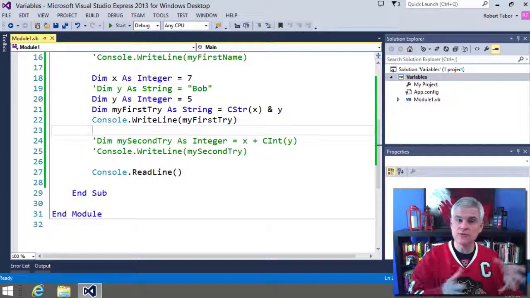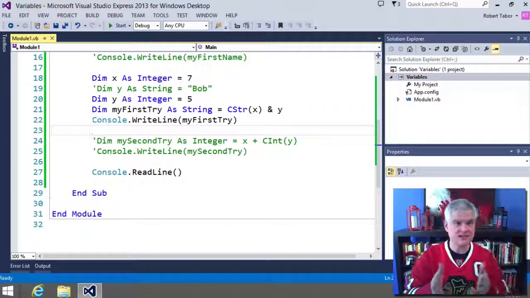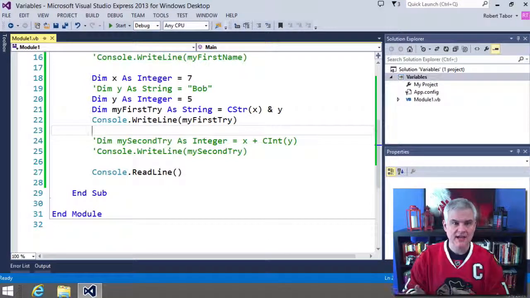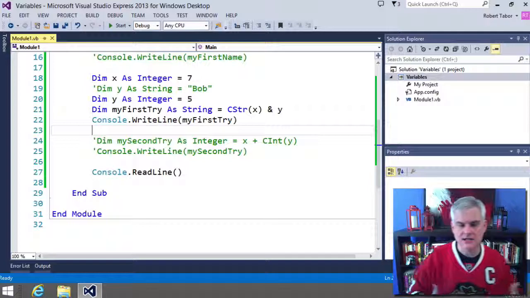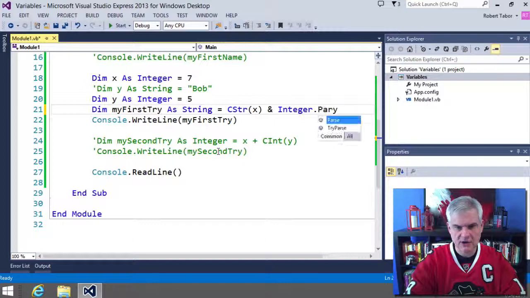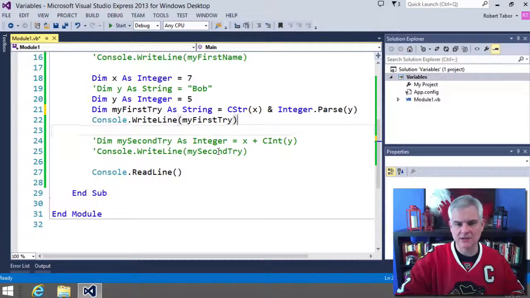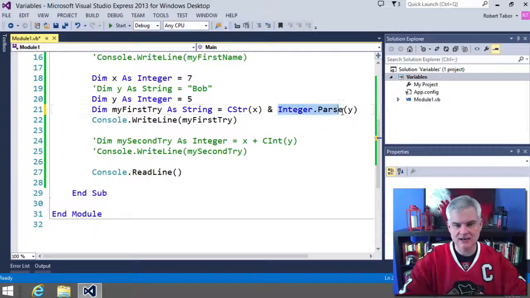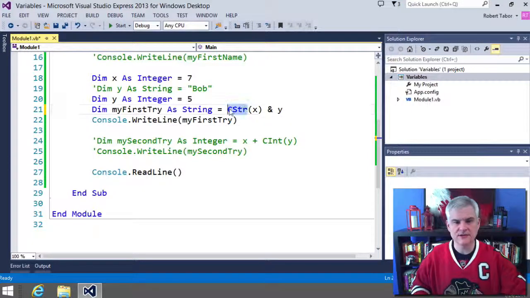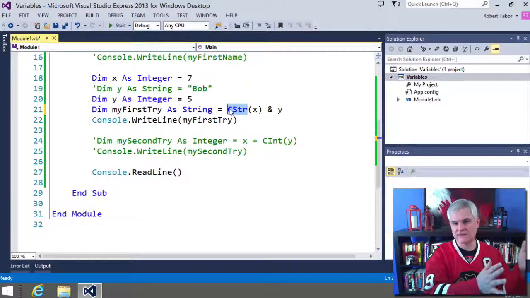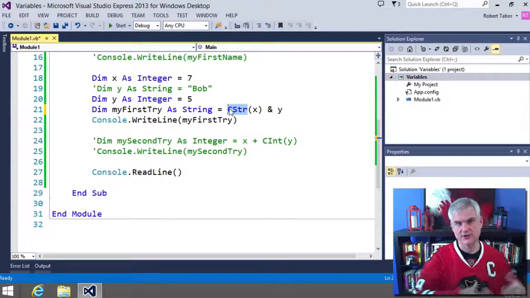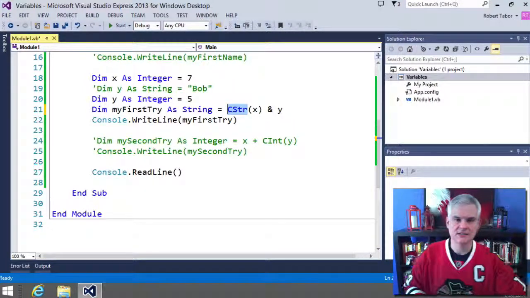Instead, you should use those 2 built-in Visual Basic helper methods that we demonstrated in this lesson. CInt will convert a string into an integer, and we could actually achieve the same thing with a built-in .NET function called integer.parse. All right, but I would recommend that you use the Visual Basic CInt instead. All right, so I'm just going to go ahead and delete that. But you might see it used. And then use CStr like we used here in order to convert an integer or some numeric value into a string. So it performs the same action as that toString that I talked about a little bit earlier that's baked into the .NET framework.